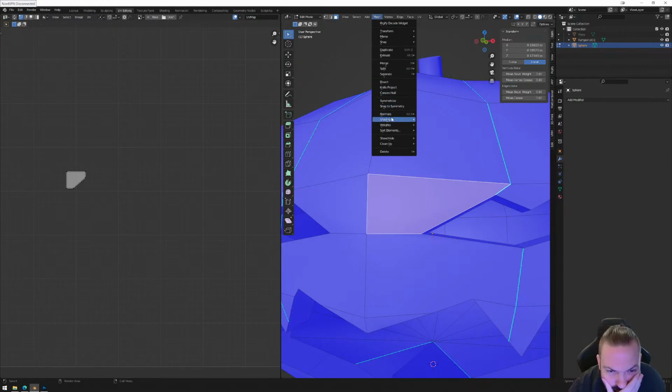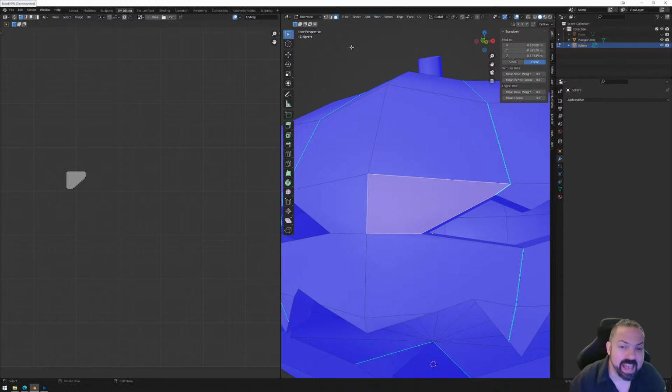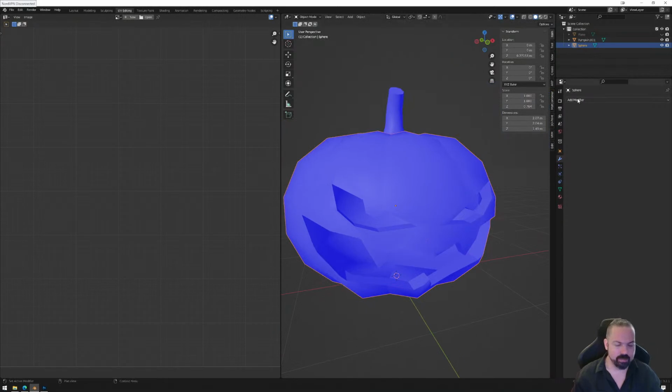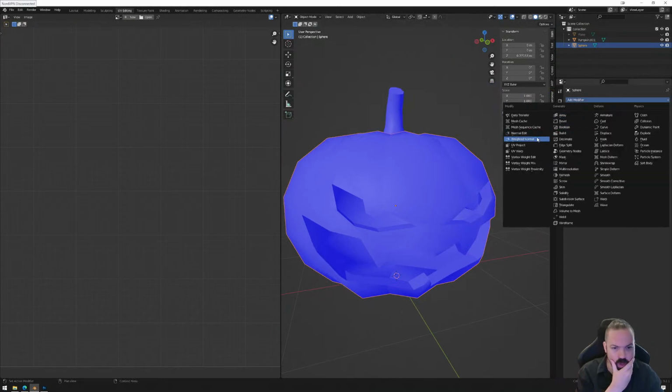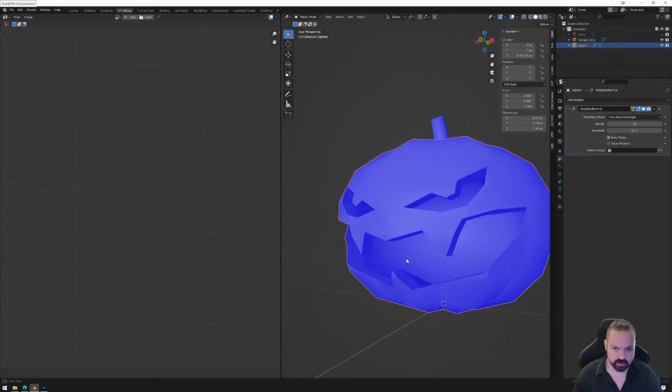Mesh, Normals, Flip. Actually, let's do this one because I like this a lot. Add modifier, Weighted Normal. Corner angle. What do we got? No, corner angle and face angle, and keep sharp.